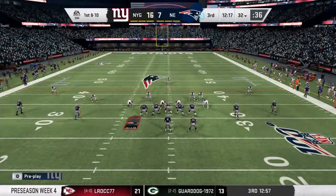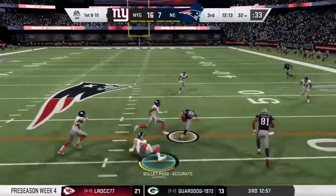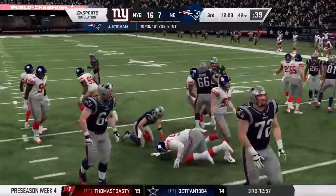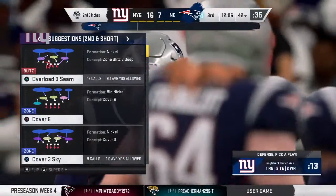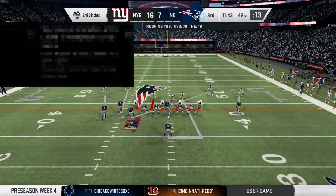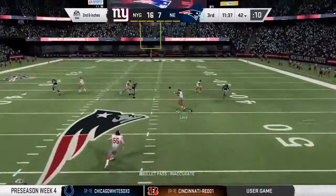Watch the pass. Check 26. Ready. Stidham sets to throw on 1st. Slant route caught by Edelman, and able to break one tackle, but then quickly brought down. But a nice little gain. 10 yards on the pickup there, and it'll be second down. They still need about the length of the football here, maybe a little less, as they come up on 2nd and inches. They go play action with Stidham.